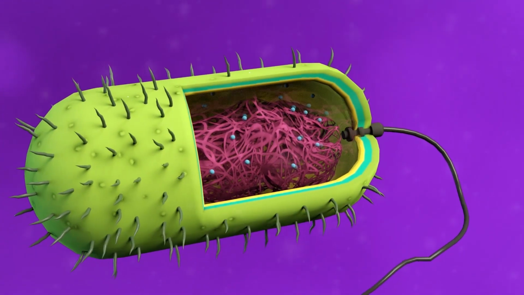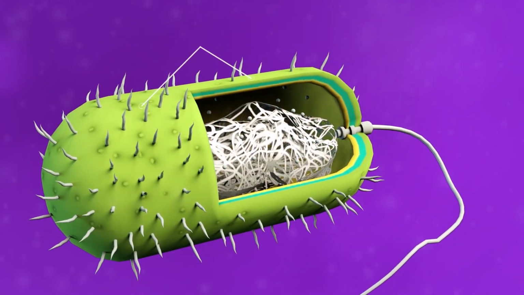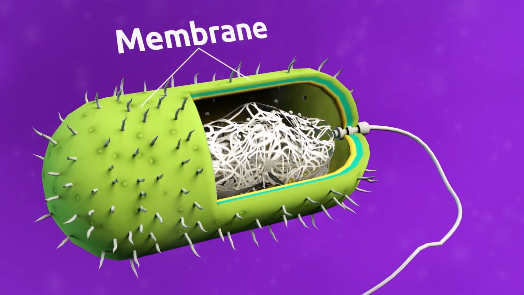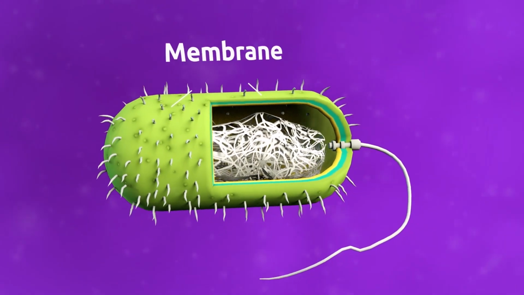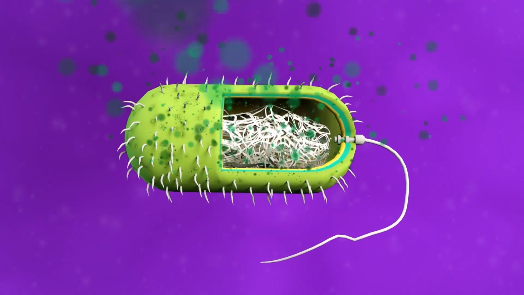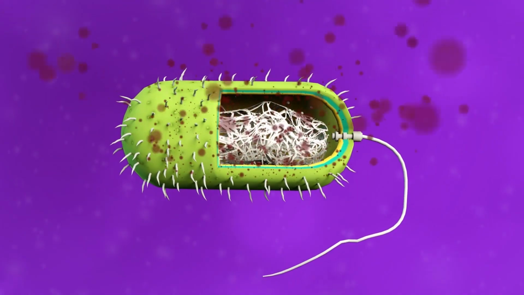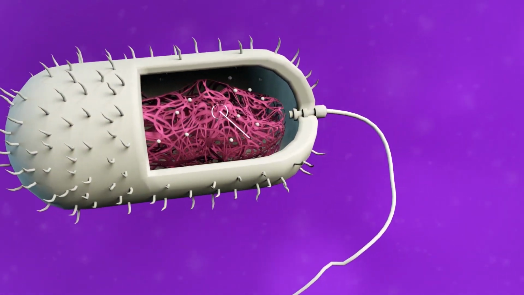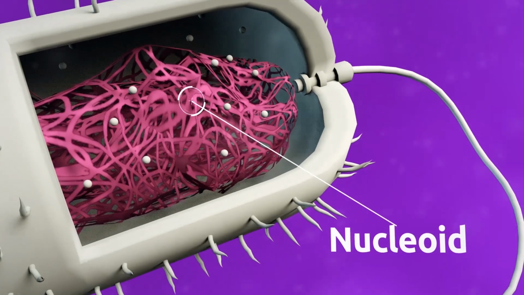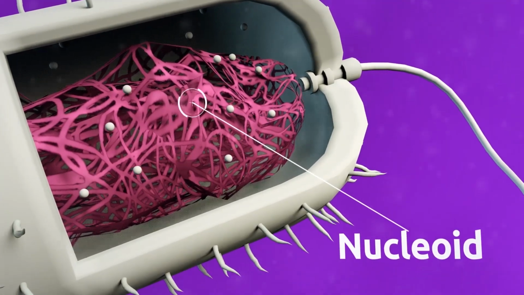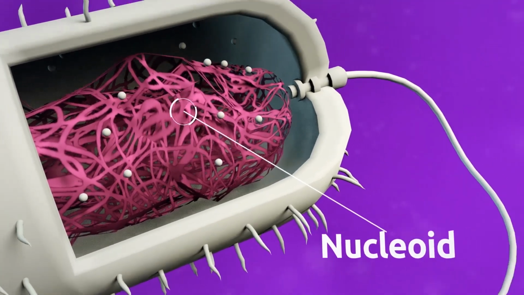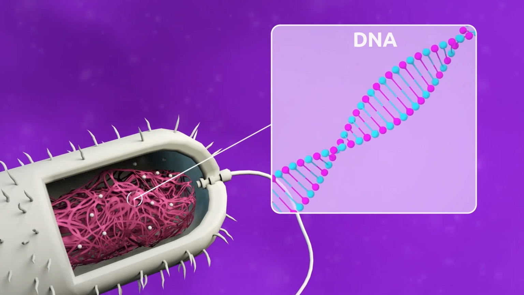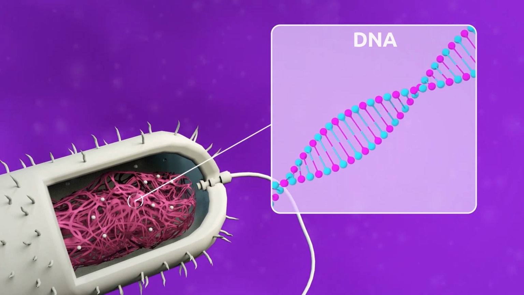The membrane is a layer that surrounds the cell. Membranes structure and protect the cell from the outside environment. They also allow food in and release waste substances. The nucleoid is the part of cell where DNA is found. DNA is formed by genes which store the genetic information of a living being.